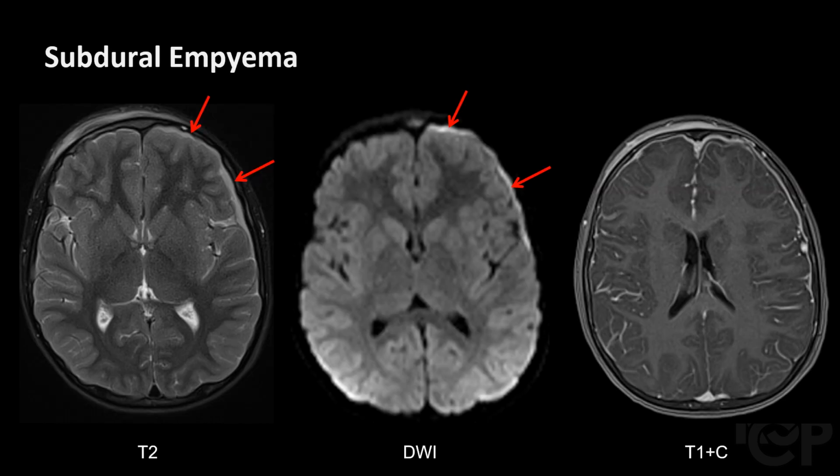So here we have a few images, examples of subdural empyema. As is classic for an abscess, for an empyema, we see the classic findings of peripheral enhancement, sort of along the margins of the collection, which is here indicated by the arrows along the left cerebral convexity. And we also see evidence of diffusion restriction, as evidenced by the brightness on DWI. The ADC sequence is not shown here, but this would most likely appear dark on the ADC sequence.